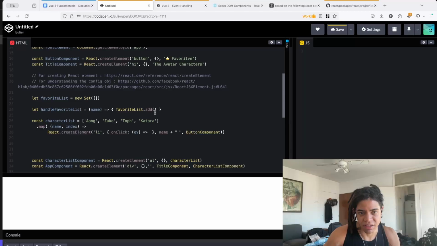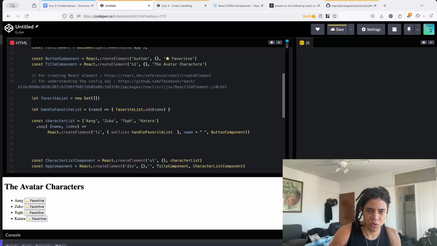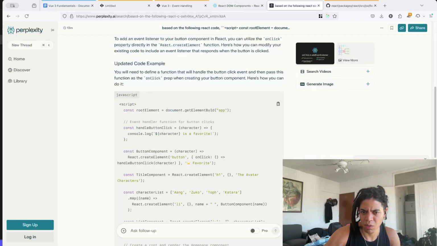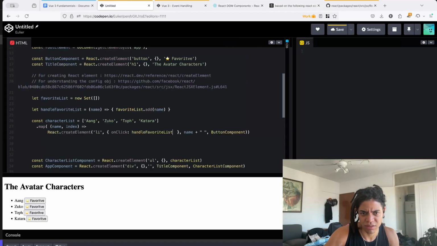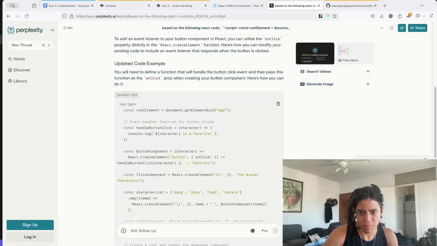So by the time I call this function, I pass now the handleFavoriteList, but I want to pass this function here.